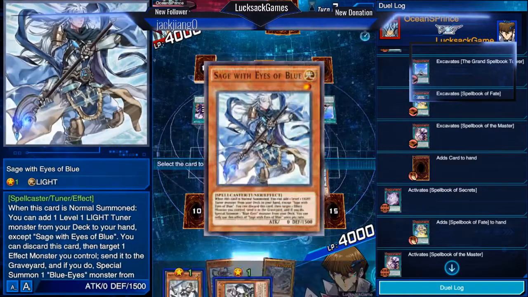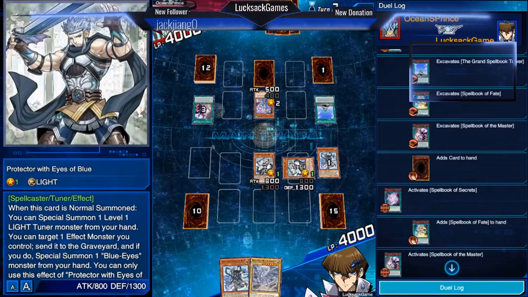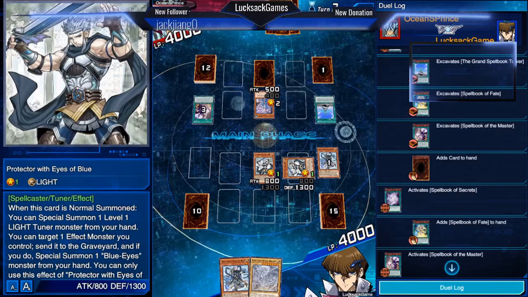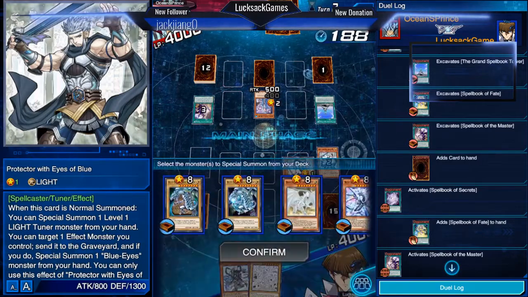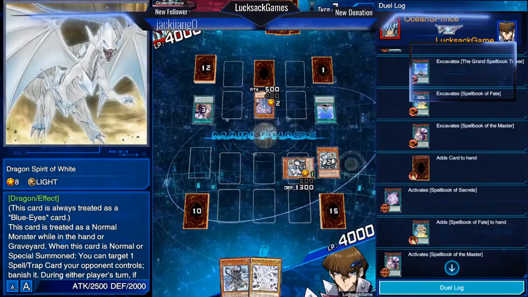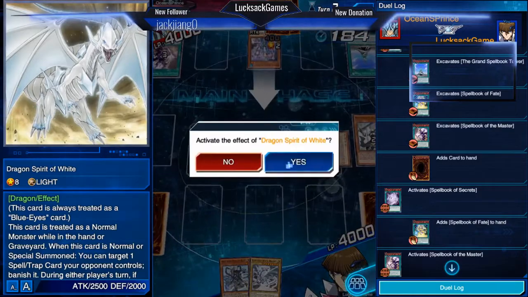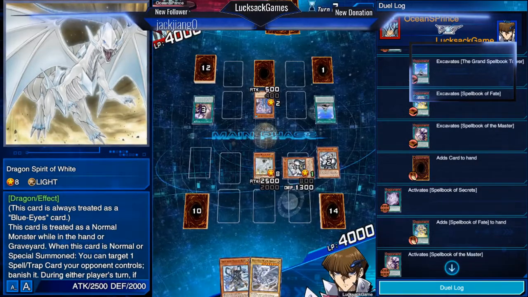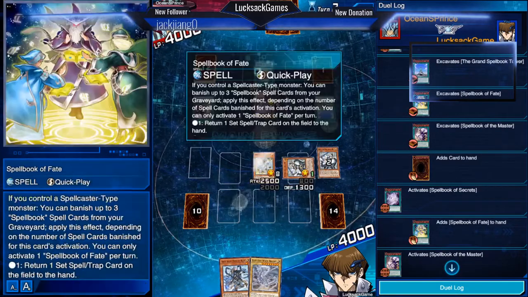Activate the effect of our Sage. And let's go get a dragon... White Dragon. White Dragon should pop this. Be pretty effective. And then we'll go for the kill. Go, Dragon Spirit of White. Pop the back row. If they activate it in response... Yep.